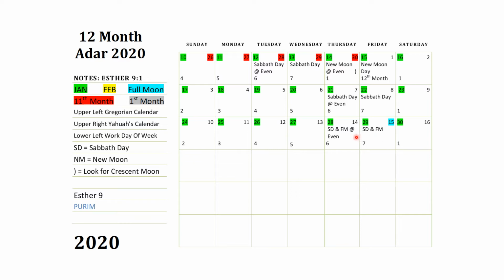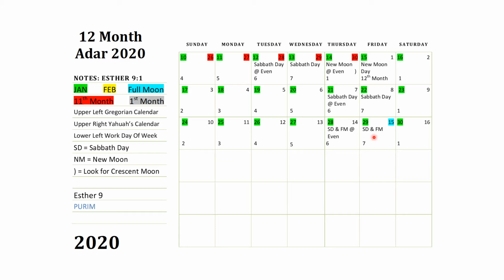But the full moon will be its brightest at this area right here in the evening. On this day, we can celebrate. It's a Sabbath day also, but it's a full moon and Sabbath. Your full moon is brightest on this day right here in this area. This day right here in this evening, your full moon starts to decrease. It starts to wane, okay? But it is full. So we celebrate full moon this day and Sabbath day, this day right here.